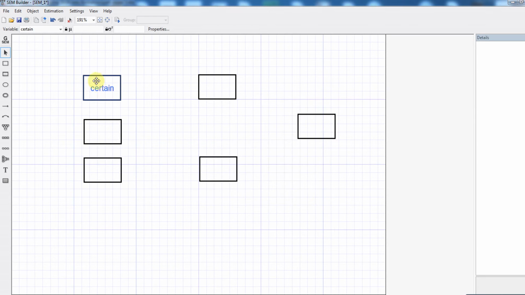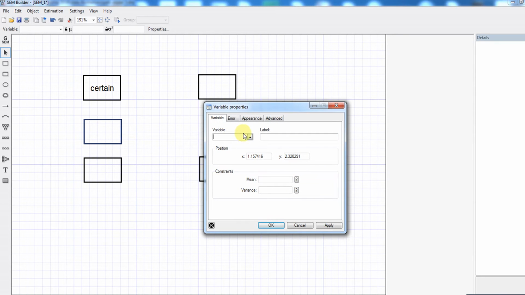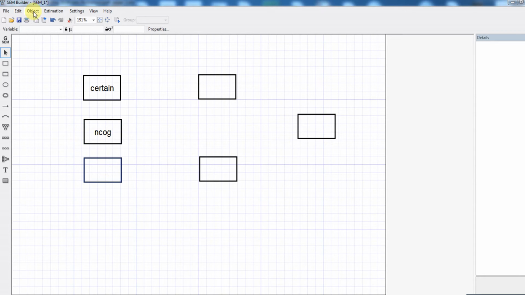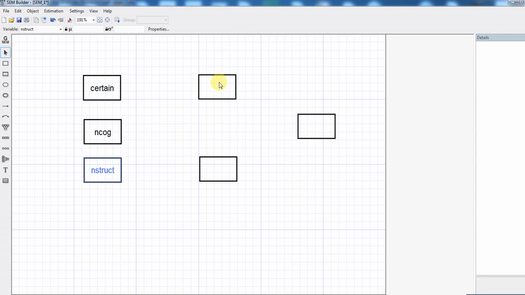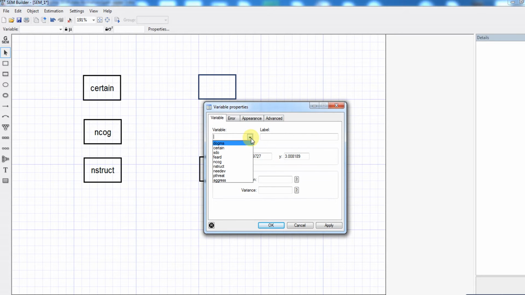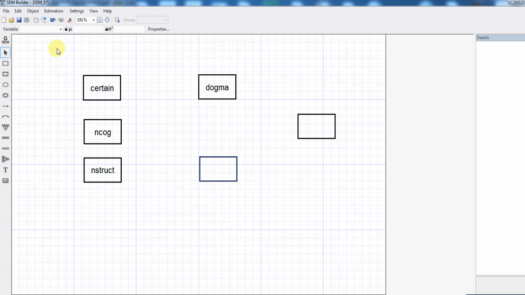So I'm going to do this for each one of these. This is a fairly simple process that we're working with.